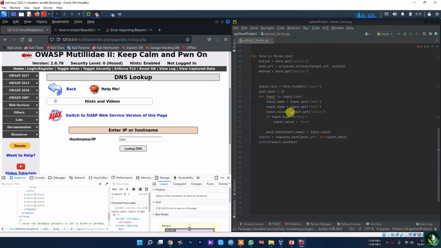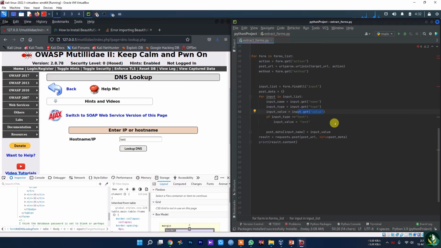So what you have to do now is set the value. We are going to say the input value is equal to test. As you can see in here, input value should be equal to input dot get, as this one, to get the value of the attribute.